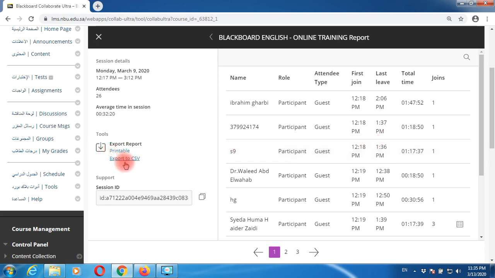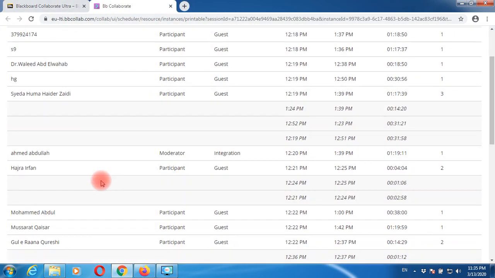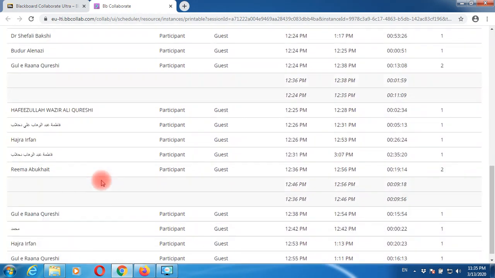Make sure that if you export it to CSV, the names in Arabic will not appear, or will appear as junk names. Rather, it's better to click on print file or the printable option. So I click on printable. A new page pops up and I will see all the student names.